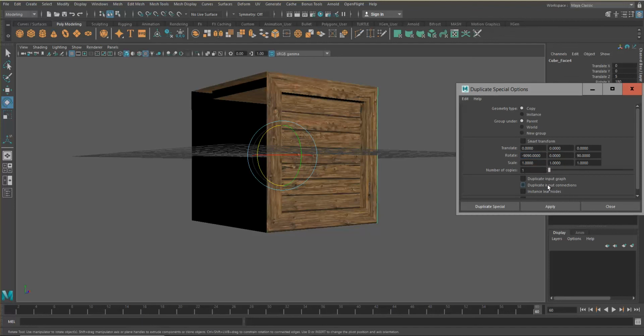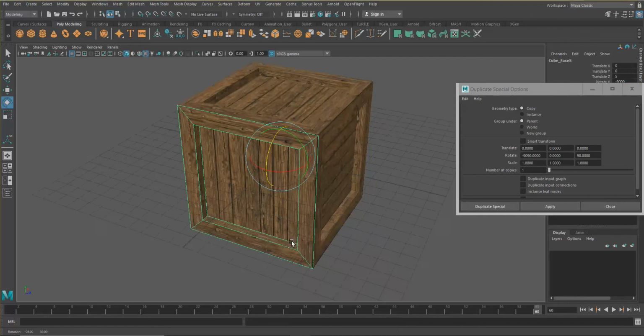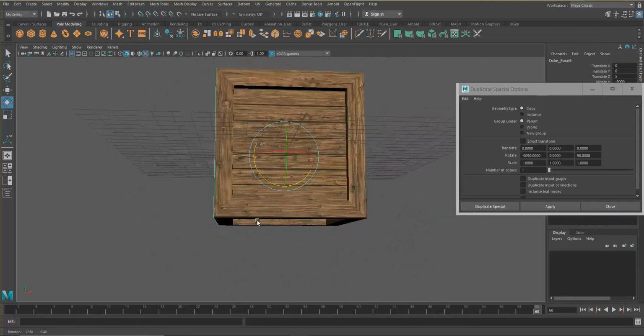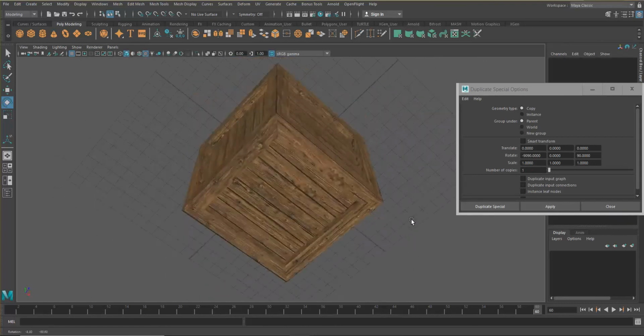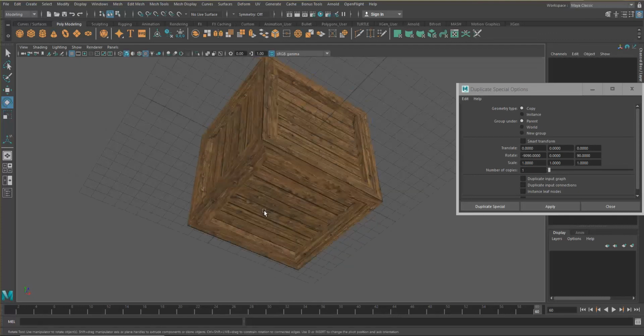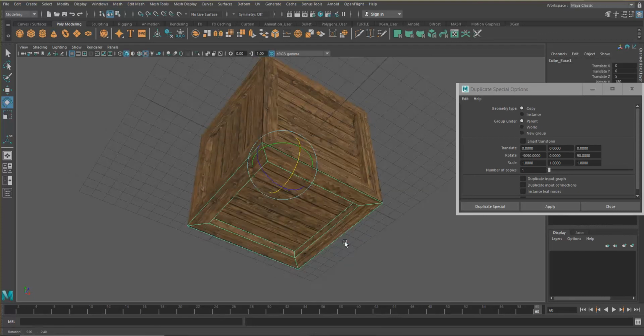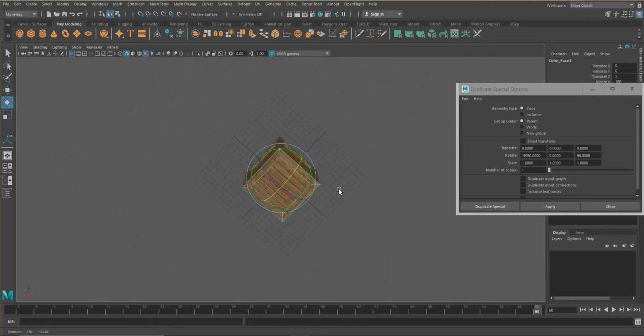So we're going to type in -90, click apply. Make sure you've got this front one selected again. Click apply. There we go. So we now have a full crate made, ready to kind of go. If this was a game, we probably wouldn't make the bottom, if it was going into a game and this was going to be on the ground. But as an entry level bit of modeling and UV editing, we've now got a nice looking box.